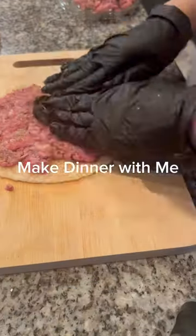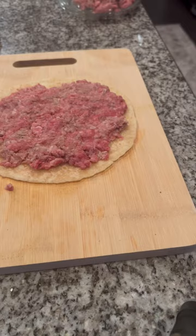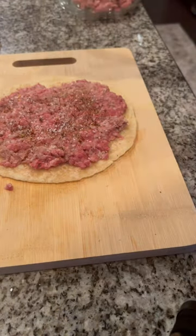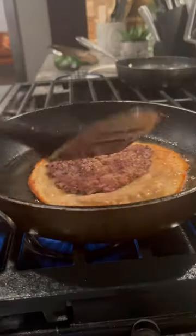Okay, y'all, let's make dinner. Let's make the smash burger that I've been seeing all over TikTok and Instagram. So now I just took some ground beef. I'm seasoning it with salt and pepper on a tortilla shell. This looked a little nasty to me at first, but it was a banger.